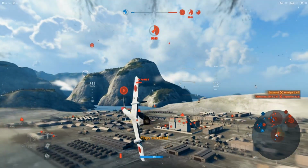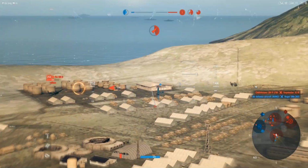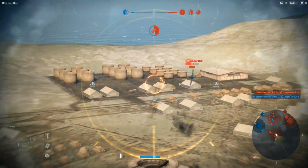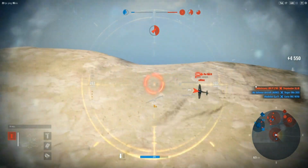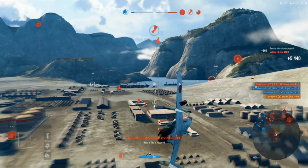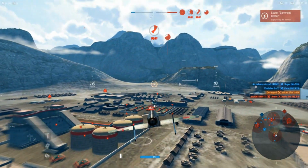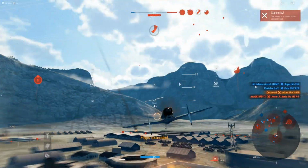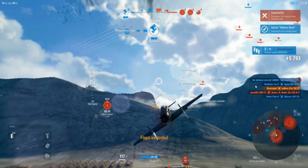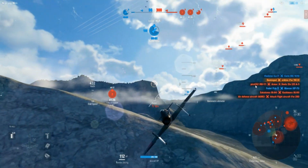Yeah, finish him off. Got the Focke-Wulf 190 coming through here. He's interested in killing that guy. That's alright. That leaves you for me to shoot at. He is almost wrecked. Finish him off. I only have a little bit left to kill. Still got one bomb. And we drop right in the middle of that. Pull through. There we go. Nailed the ground target. Picked up the objective.